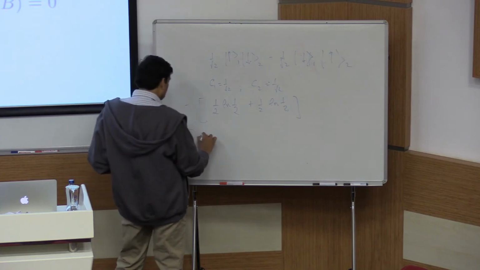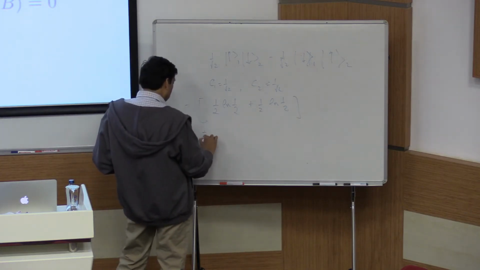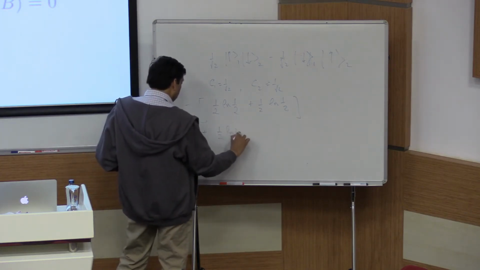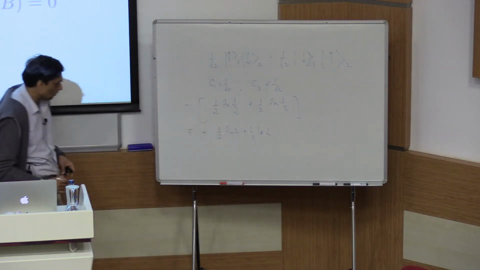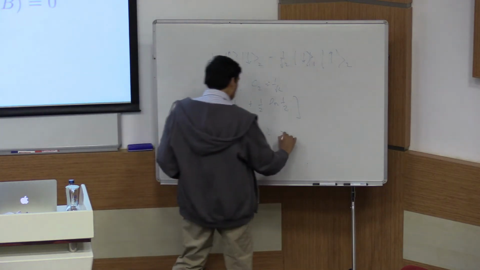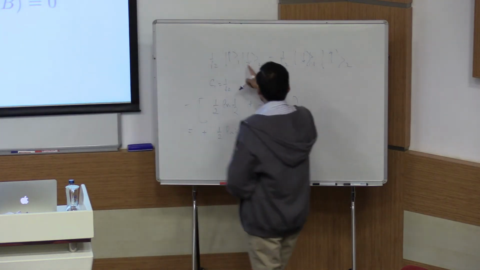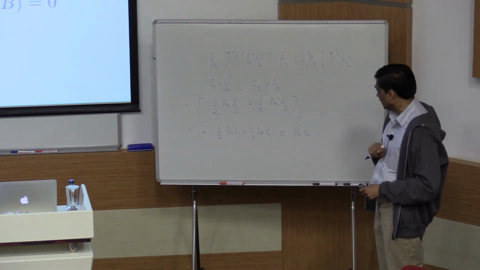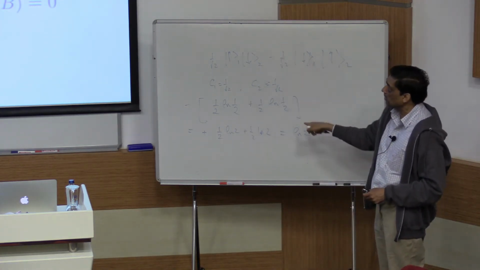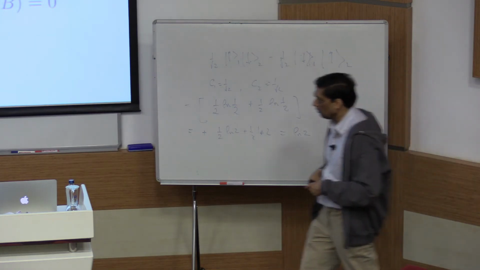And how much is this? This is equal to minus, well, I can make it a plus: half log 2 plus a half log 2, right? Log of half is minus log 2. So that is equal to log 2. So when you have a simple state like this, which has two terms in the sum, both with equal weight, the entanglement entropy is equal to log 2. And now you can see the answer is giving me log 2. So this is how you do it.